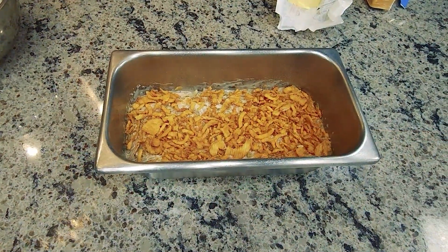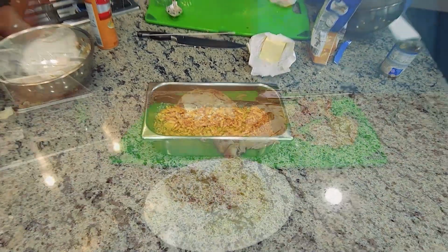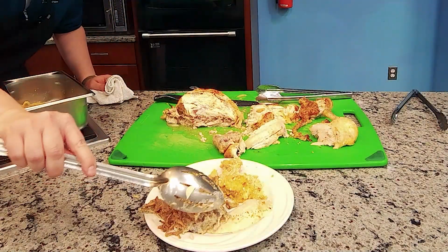30 minutes at 350. Check it at that point. If it needs a little more time, it needs more time. I like to check things early.